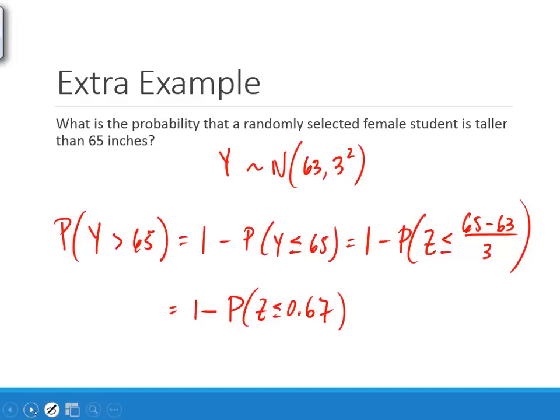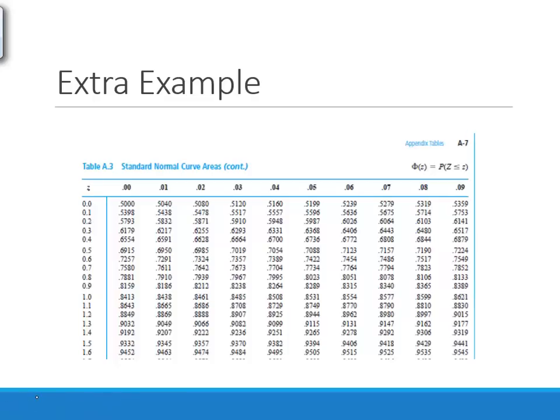Then we've been skipping over this step a lot, so I wanted to actually do it. If I want to know the probability that a standard normal is less than 0.67, I need to go to the table, or if you want to use your calculator, that's fine too. So I'll go to the table. I want 0.67, so I look for the 0.6 row over here, and I trace that over to the 0.07 column, and I see where that intersection is. That's right at 0.7486.